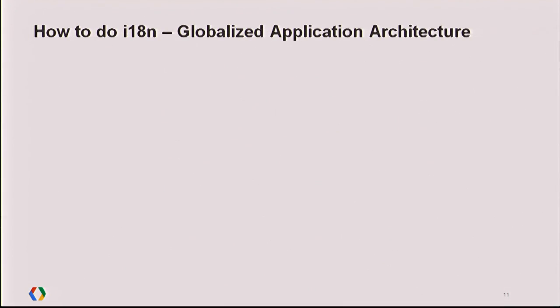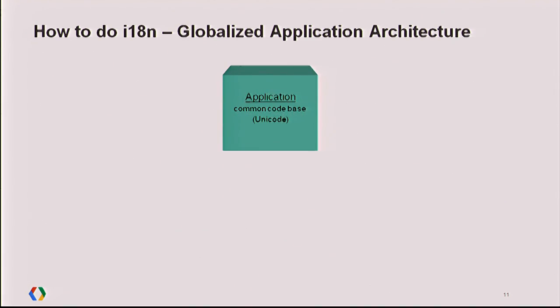So we have talked about what i18n is, what localization is, but the next question is, what do I need to do? What does it really mean for me? So let's talk a little bit about a globalized application architecture, or the design in terms of how you will design your application in meaningful ways to make it happen. First is your application or your common code base, and that would essentially be common across all countries. It would contain the core of your functionality, and this would be language neutral. This is where all your key algorithms and everything would go.